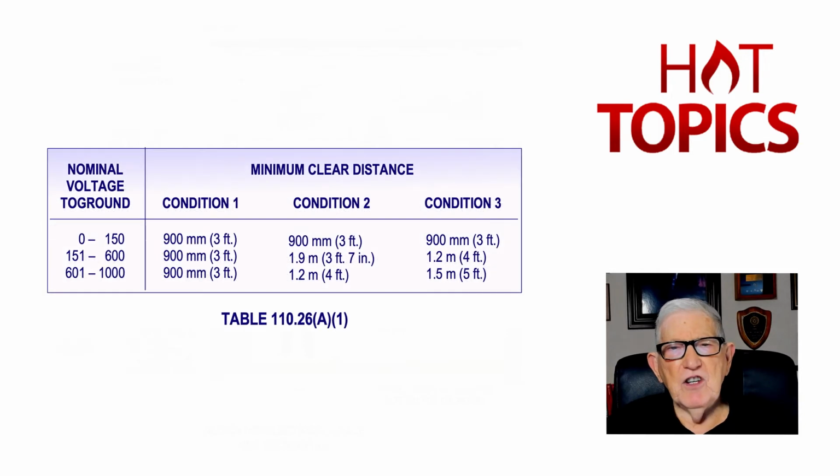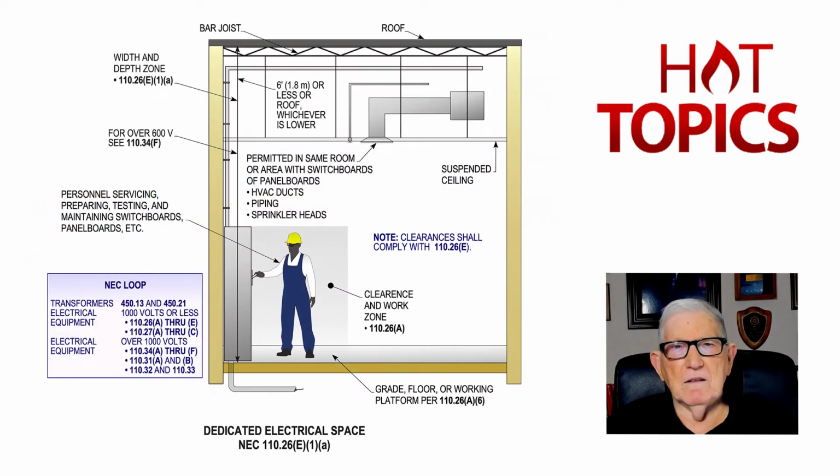Now, these conditions that you see in the illustration are below Table 110.26(A)(1) on page 50. Now, what it's basically saying when we look at this next illustration, notice the person standing there doing some switching. Notice that 3 foot in the grayscaled area, 3 foot out, is the minimum that we would have in OSHA and the Table S-1 in the section. They say the same thing, really. 3 foot is your minimum.